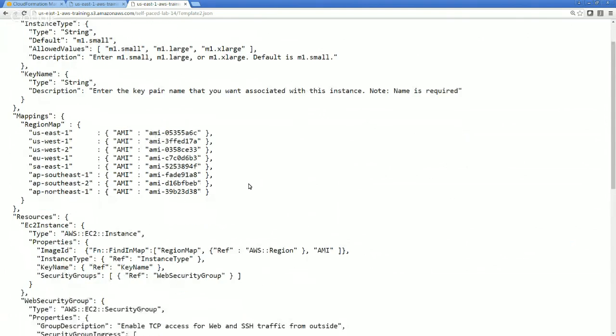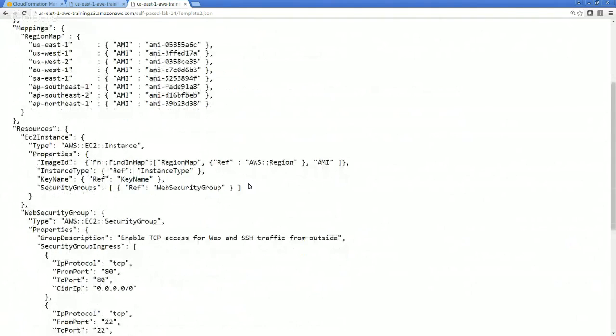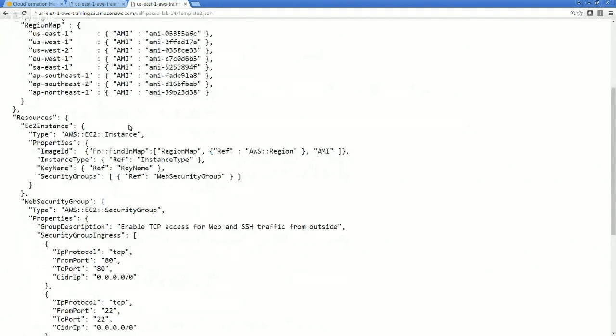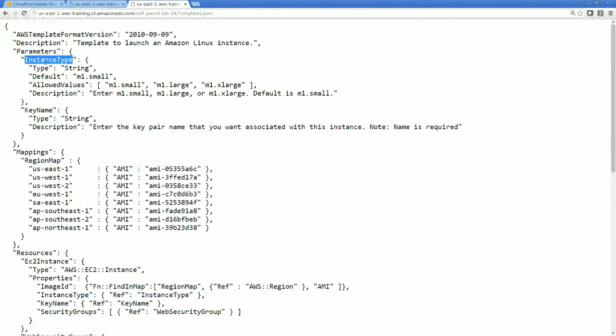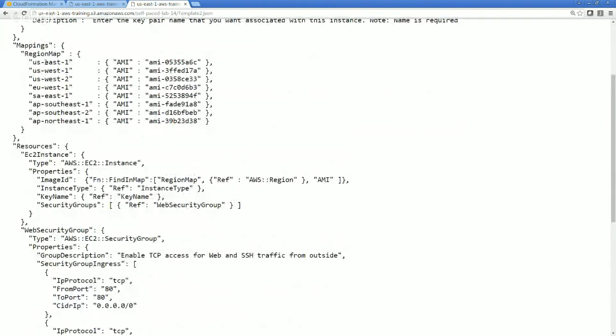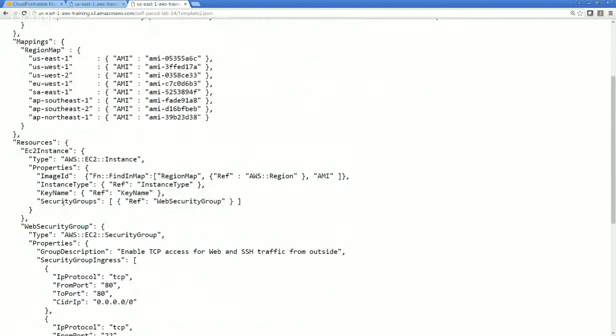And then we are doing a resource declaration, EC2 type instance, image ID. We are saying find in the map, and this is pretty nice syntax. Maybe once you type a couple of times, you will start remembering. Instance type, it's referencing the instance type here. So if you recall, we are doing a Ref here, guys. Reference a key name, we are doing a Ref again to the key name. Security group, we are doing a Ref to web security group.